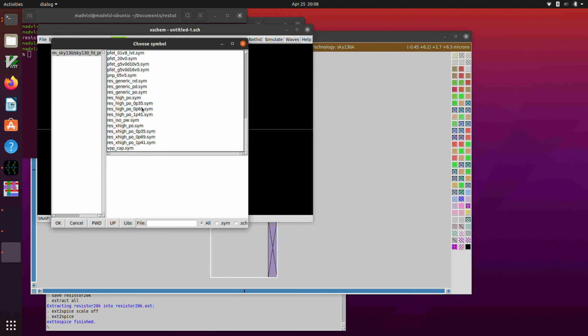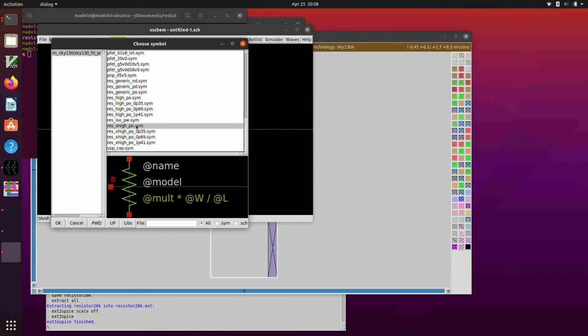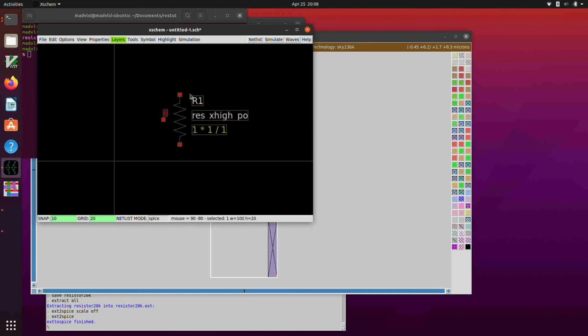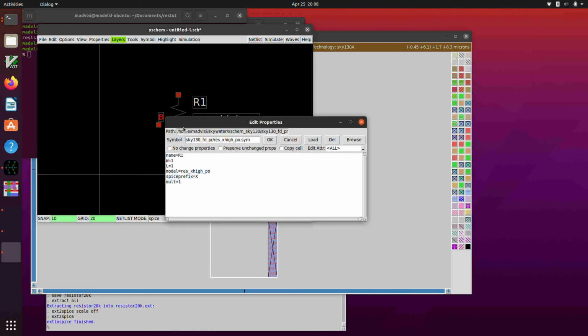And we're interested in Xschem. And if we wanted to here, we could put in the width is 0.35 and the length is 3.5.